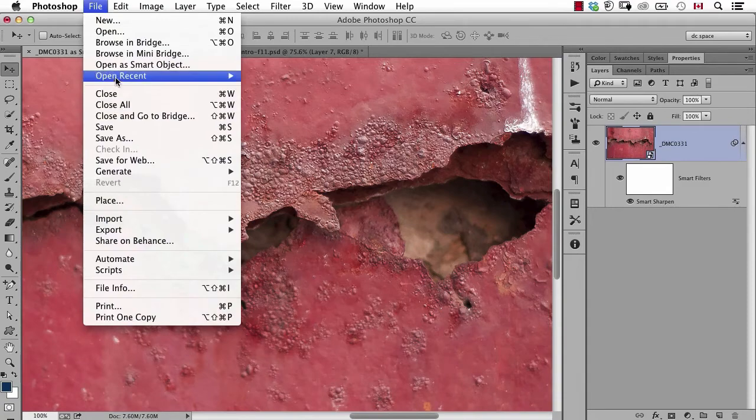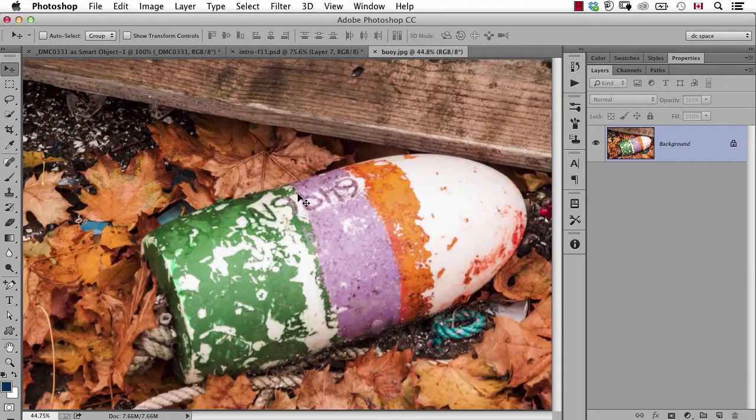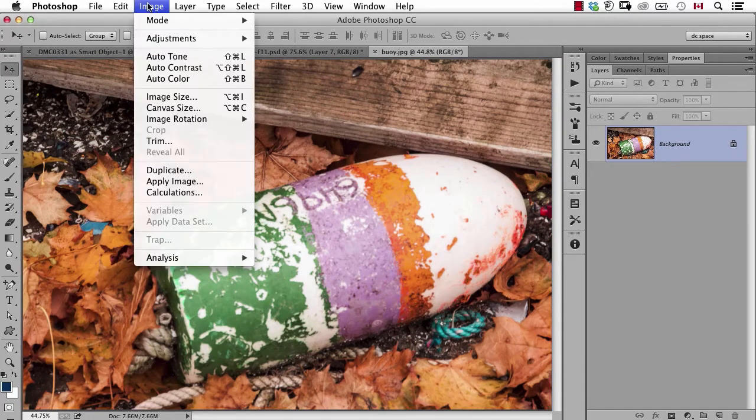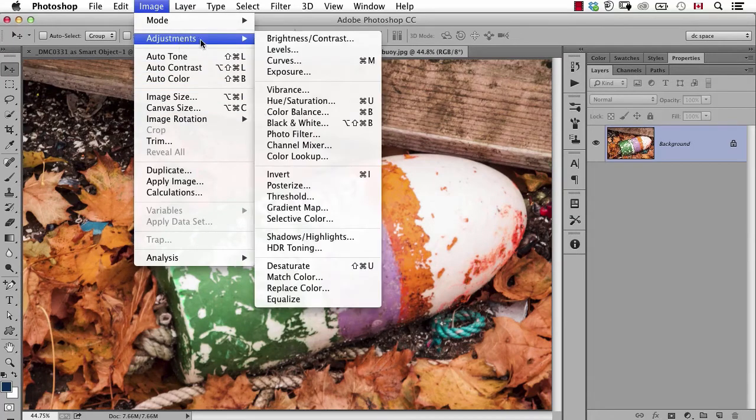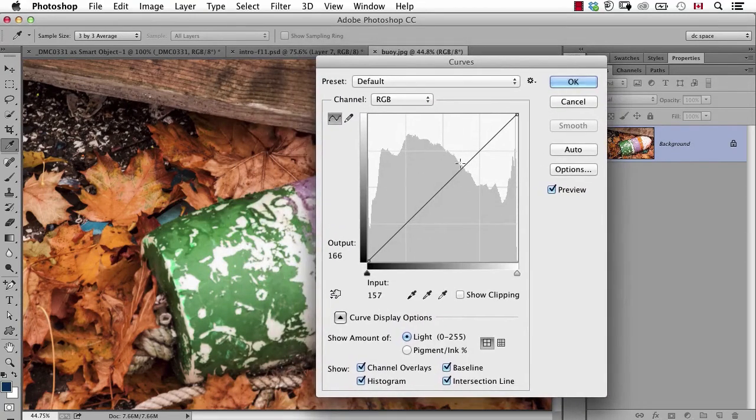I'm actually going to open a different document just for the sake of what I want to show you here. So here's a document. Let's just say for the sake of argument that I want to try something I've never done before. So we'll talk later on about whether you should or should not use these functions under this menu. But here's an example of something in Photoshop. It's kind of overwhelming. You look at it and go, gosh, I have no idea how this works.